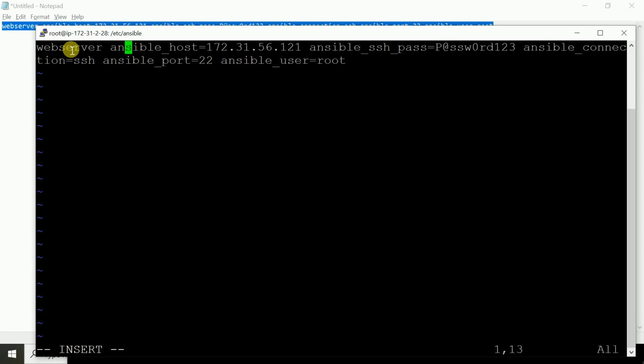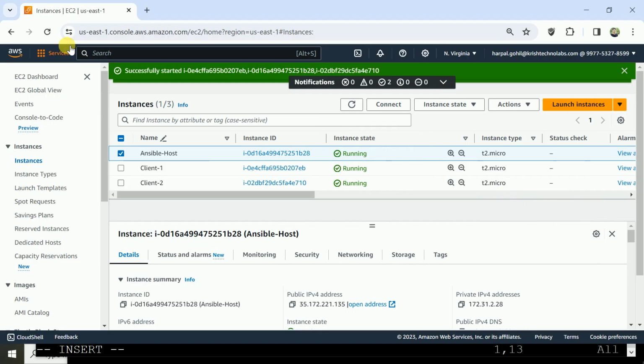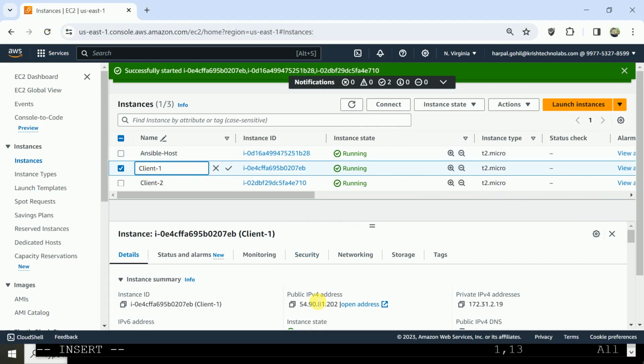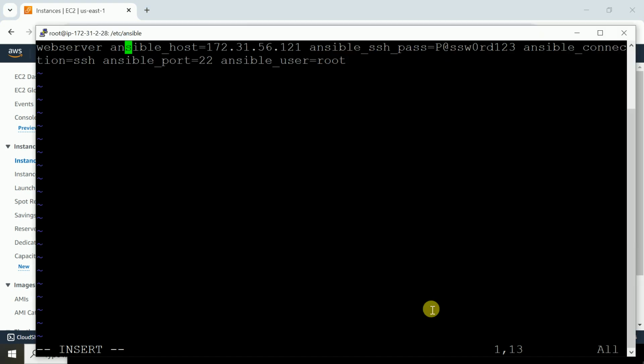So let me change the IP address. I'm choosing the client 1 machine first. This is my private IP address. You can use either private or public, but for quick communication I'm going to use the private IP address.